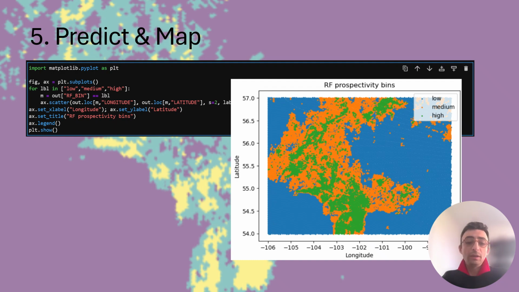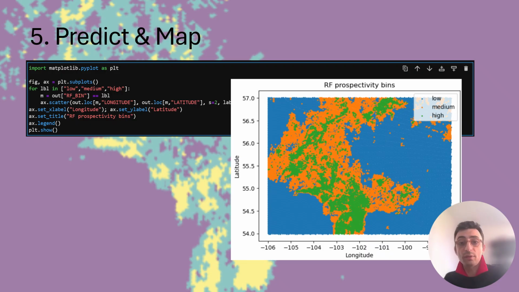And blue is background. So the pattern is that you can see the contiguous green belts inside larger orange zones, which suggest coherent signals, not random speckles. Edge speckle and isolated dots are common when binning per cell predictions. Please note that the highest probability target here means map cells with the highest model probability of our training class 1. So this is not a commodity such as gold or nickel specifically.